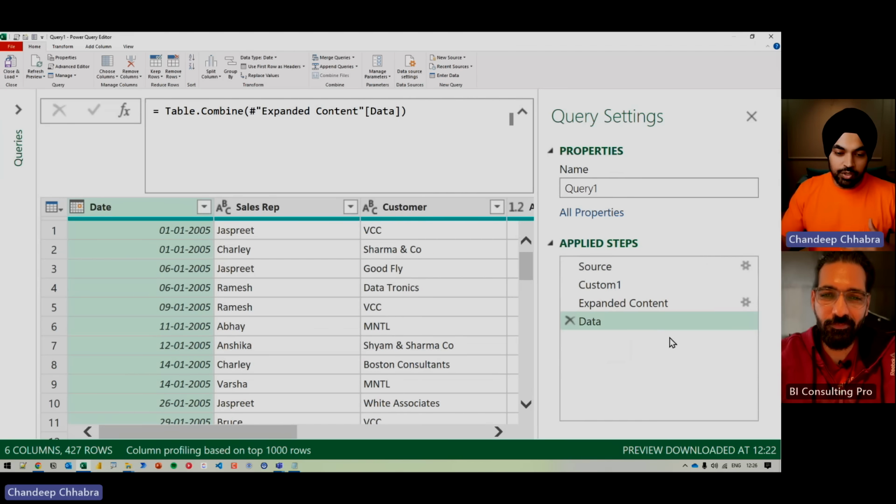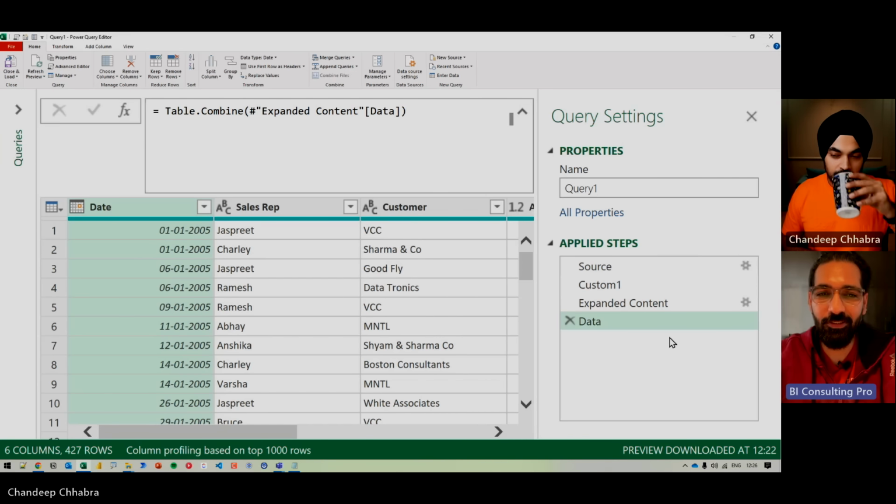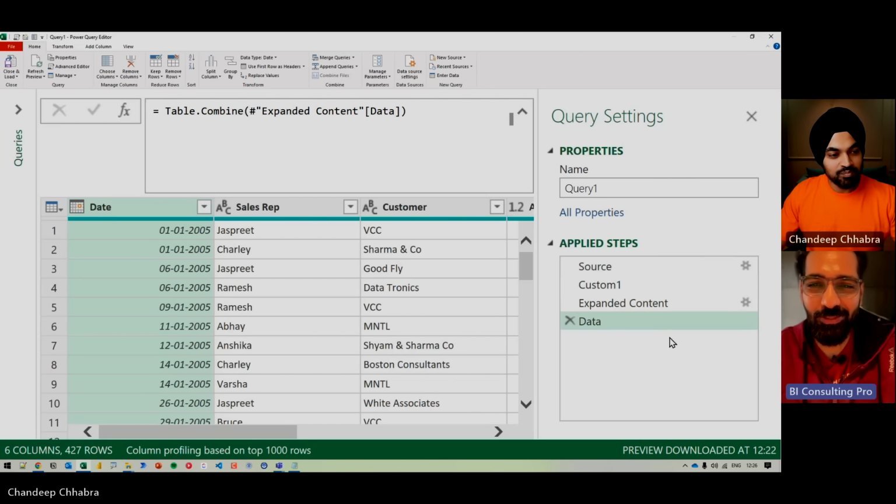Now, obviously, if the structure of the data, the schema of the data changes, you still have the flexibility to change that. Indeed, it just gives you more flexibility to work with. That's really good. Actually, it's going to help a lot of users out there. I can see that even for users like me, it's quite clever to do that.